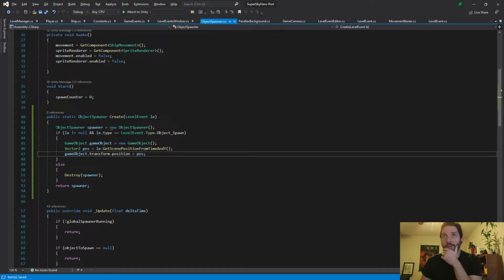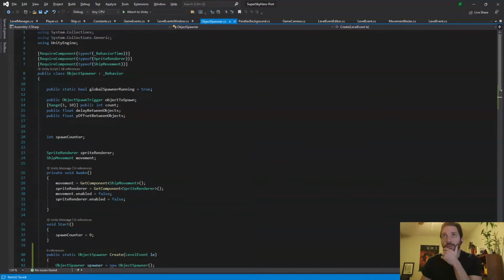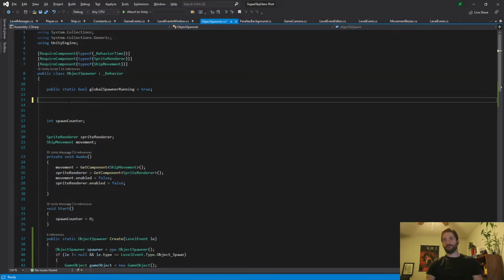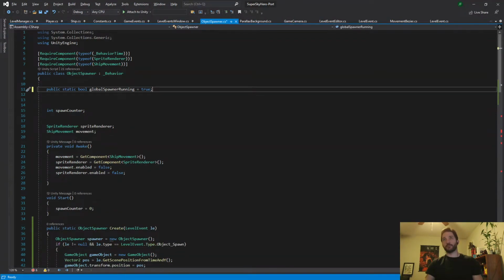And then it will go ahead and just try to, I don't need this delay, this offset, this count, this object to spawn. I don't need that anymore at all. So some stuff is going to break. Oh, man. Global spawner running.